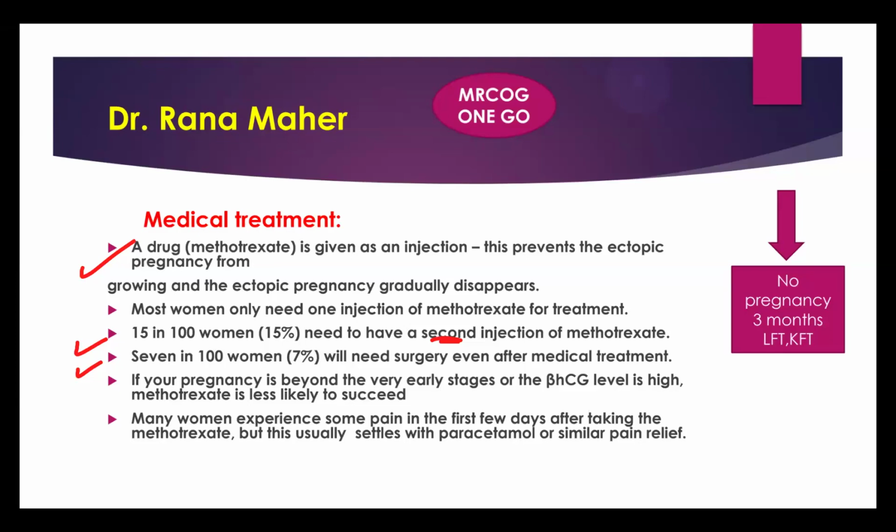Patient safety points here: no pregnancy for 3 months. You have to tell the patient, if the medical treatment is suitable and we will give you the injection, that we need to offer you reliable contraception for 3 months because it's not a baby-friendly medication. And before the injection, we need to see how your liver works and also how your kidneys work.